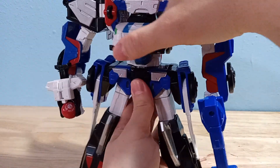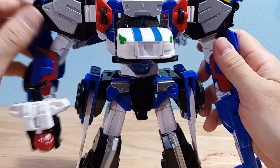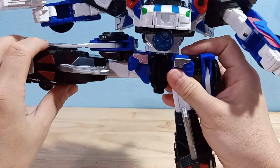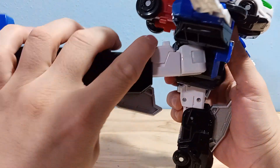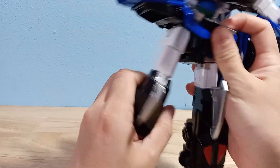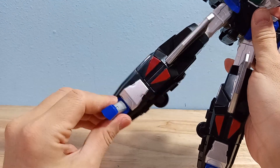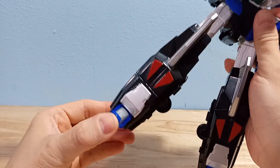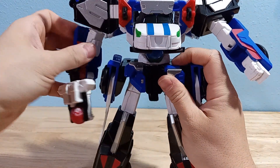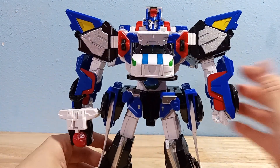He does not have a waist joint because he has a gimmick where he comes apart. He does have full outward kick, full backward kick mostly, full frontal kick, rotating thighs, and 90 degrees on the knee. He doesn't have any ankle pivot, but he does have some rotation for transformation. Pretty standard in the articulation department, maybe a little bit better than most Korean robots because he can actually rotate those, which is nice.